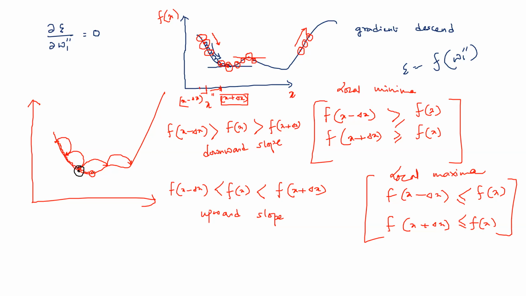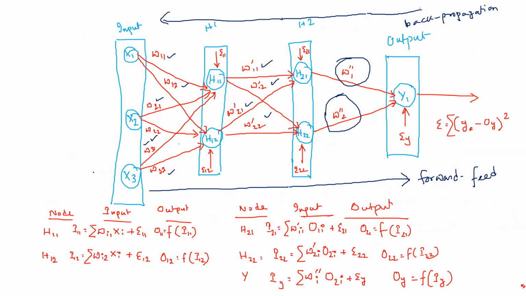However, here you see only with 3 inputs, I have 6 plus 4, 10 plus 2, 12 parameters. And the number of parameters, the number of weightages that I have to estimate, increases exponentially based on how many layers and how many nodes you have. So I cannot use a very slow learning process when I'm using ANN. I have to use a faster learning process.